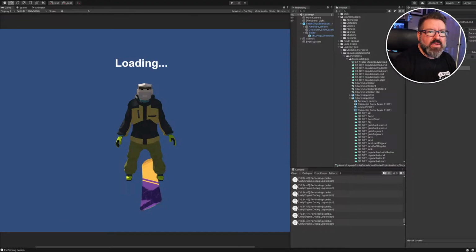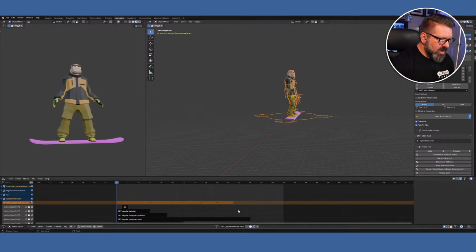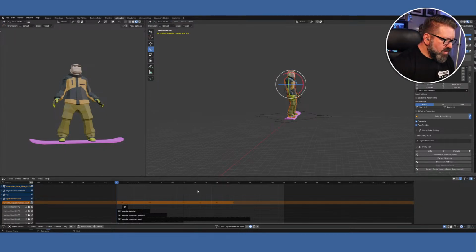Okay, let me minimize. There we go. Get back to the method. And pose mode.